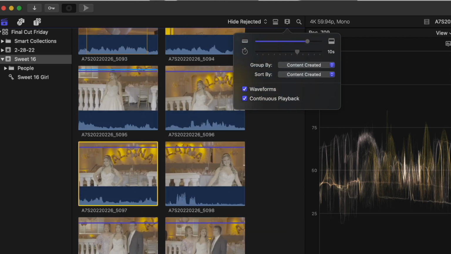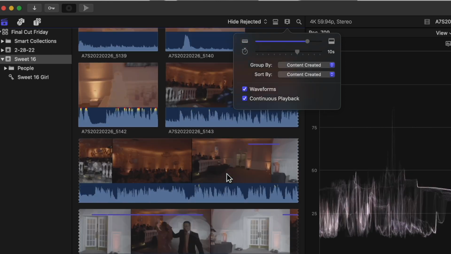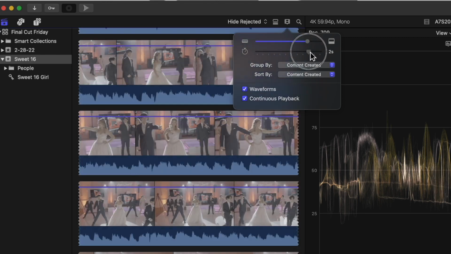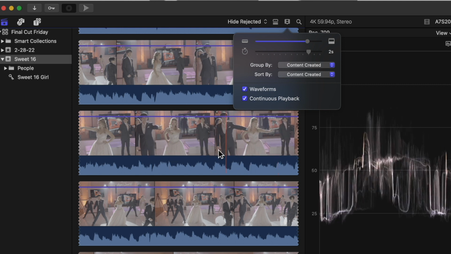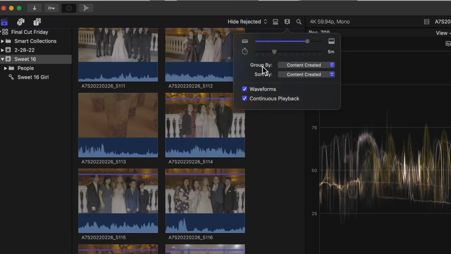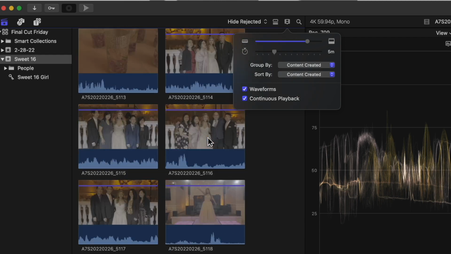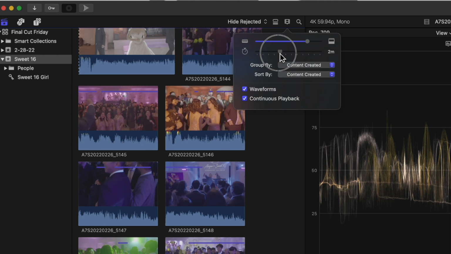If you go here, you're changing how long this thumbnail is. So right now it says up to 10 seconds is what I'm showing. If I go to a clip that's longer than 10 seconds, you will see a difference. Look at the difference in the length, and that is because of this symbol right here. But if I drag it to the right, now it's 5 seconds, 2 seconds. Look how much more detail I get switching to this view. But if I go backwards, say like 5 minutes, well, now everything almost looks like it's the same. There's really almost no difference between them. So it's very important to decide how long, this is all based on the clip length.